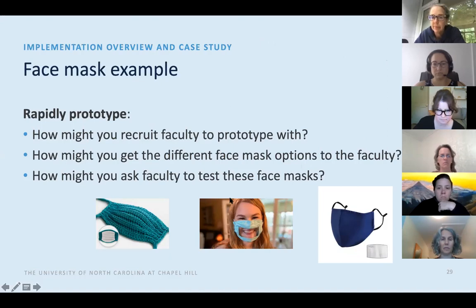I think, Natalia, I think I would go to faculty that are already using it. For example, maybe nurses. Well, I'm from the School of Nursing, but nurses, doctors, people who are already engaged in using masks. So maybe they wouldn't mind trying other styles and actually they need it. Maybe I would go to them first because I think it will be easier to get those first. And then I would also ask them for recommendations for how to attract other people to use it.